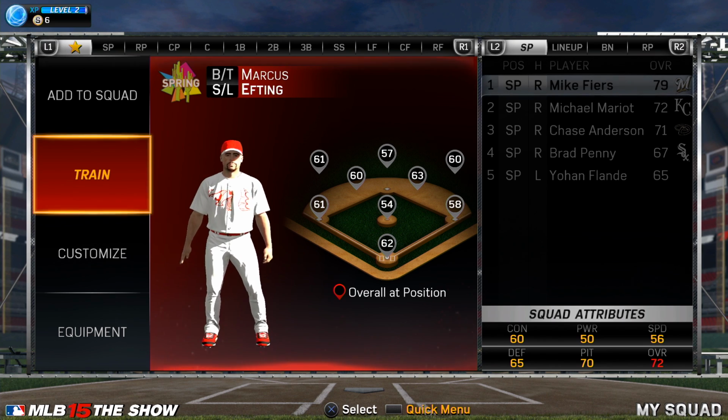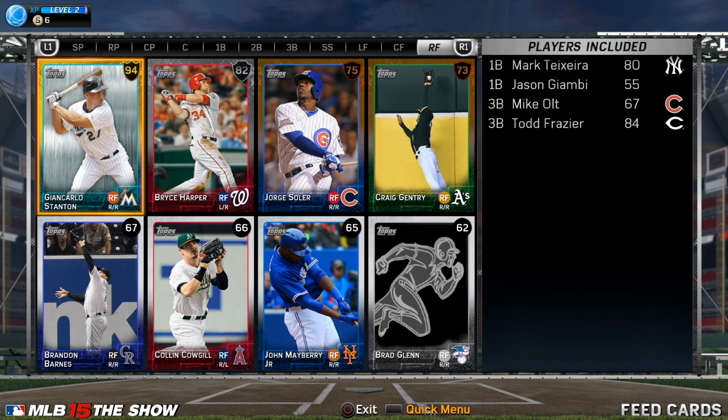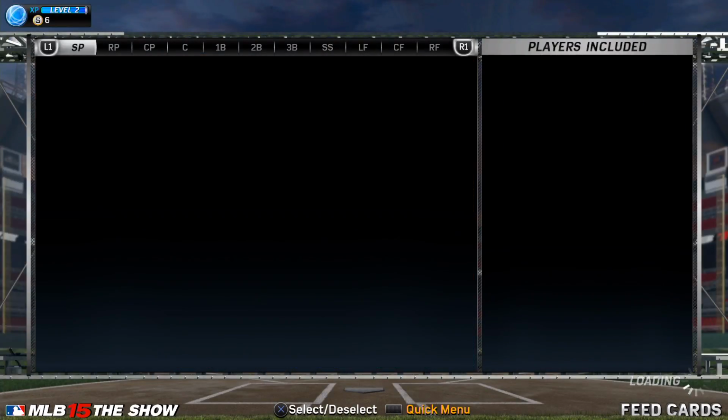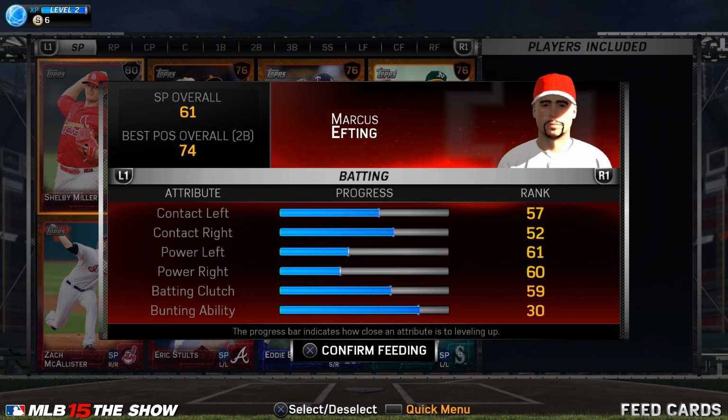Training your Dynasty player, though, is a completely unique experience. Your Dynasty player trains by eating unwanted MLB player cards that you've collected. The skills on the cards that are fed to him directly influence the growth of his attributes. So for example, if you feed your Dynasty player a bunch of power hitters, he'll gain points in his power attributes much faster than, say, his contact or speed attributes.